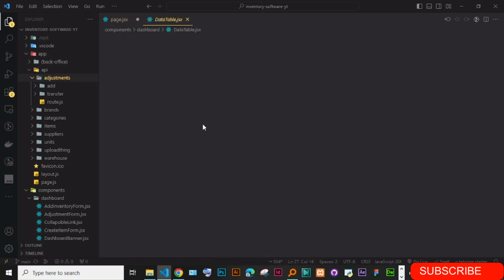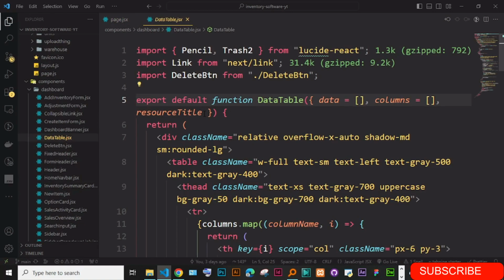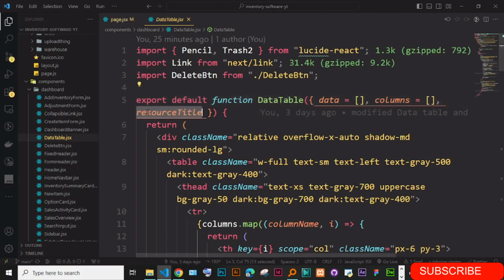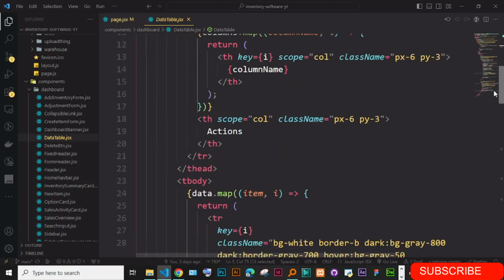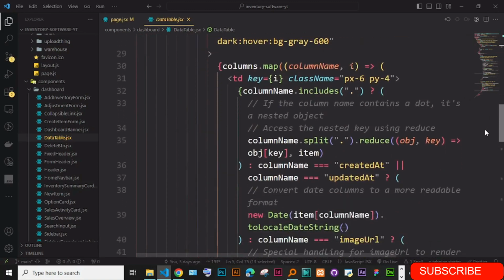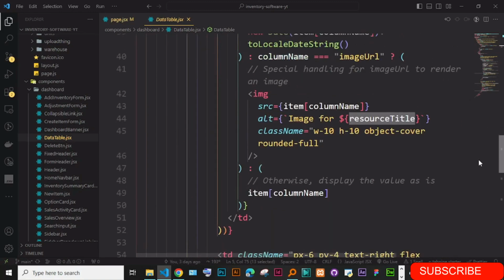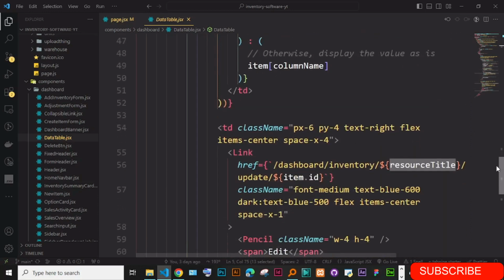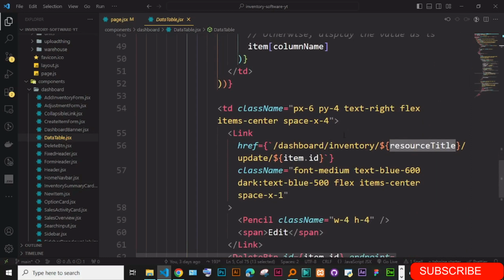We expect to receive the resource title, and this resource title is being used in different places. The first one is on this edit. On this edit you can see it has inventory resource title.